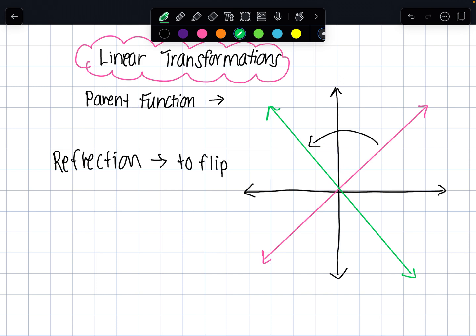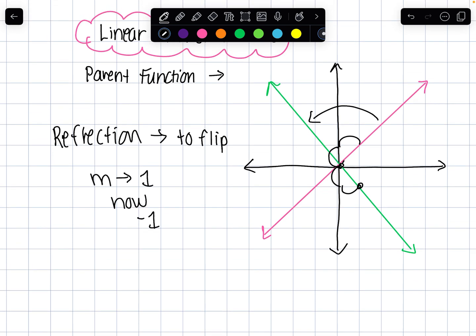And so when we have these reflections, what that does to our slope is, instead of our slope going up and over, now we're starting here and going down one and then to the right one. So our slope was 1 and now it's -1. And what that means is our line is now going downhill versus uphill. And so reflecting, unlike translating which changed our y-intercept, reflecting changes our slope. And specifically, it changes the sign of the slope.